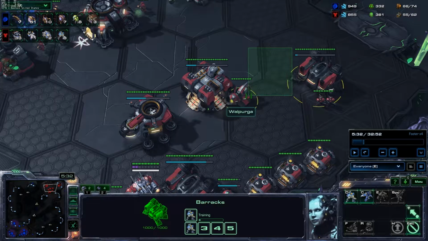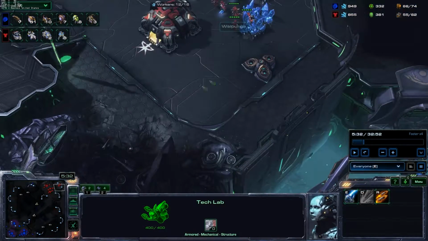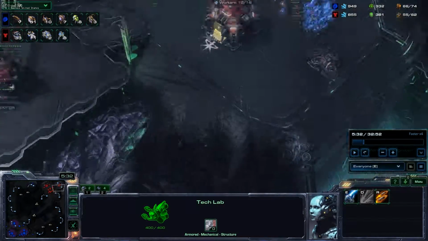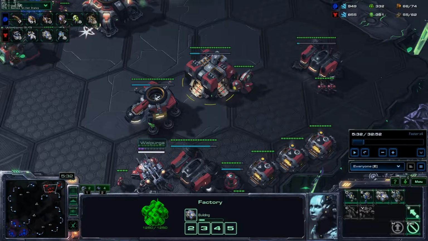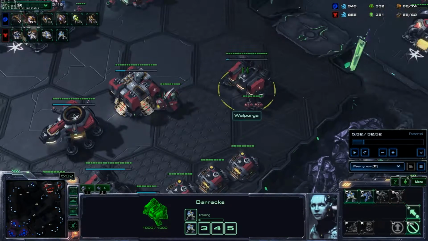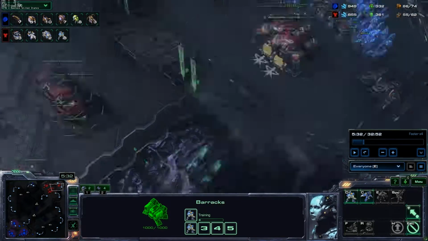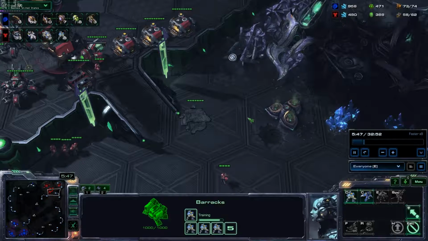So once you have 5 and you are macroing out of all of them, you won't be able to afford a third base. But since we want a third base, if you're not trying to all in, which you aren't, then you can actually go up to 8 barracks, 2 factory, and 1 starport, or 2 starport and 1 factory. So right now, you should be adding more barracks and the third base. So let's go ahead.